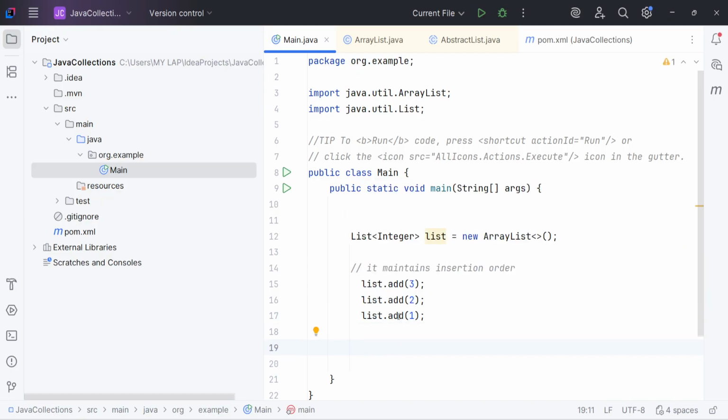Now on the list we have the get method to get the values of the list. Let me print list.get(1). Get of 1 means we should get the second element. So it's running.